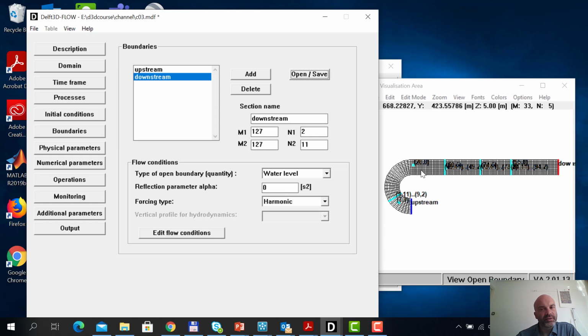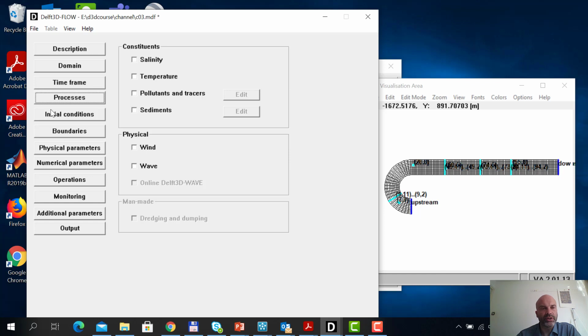But now we want to add salinity. So we have fresh river flow, and we have salt tidal water. The way to add that salinity difference is to add a process. In the processes you can see the constituents, and we add salinity over there.